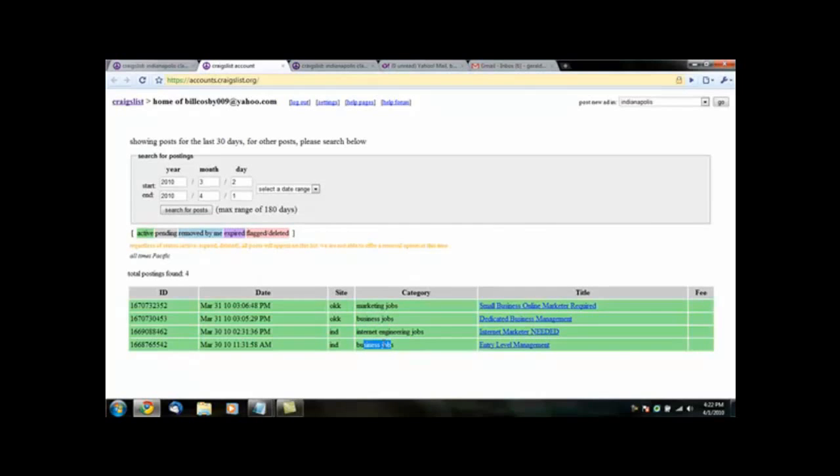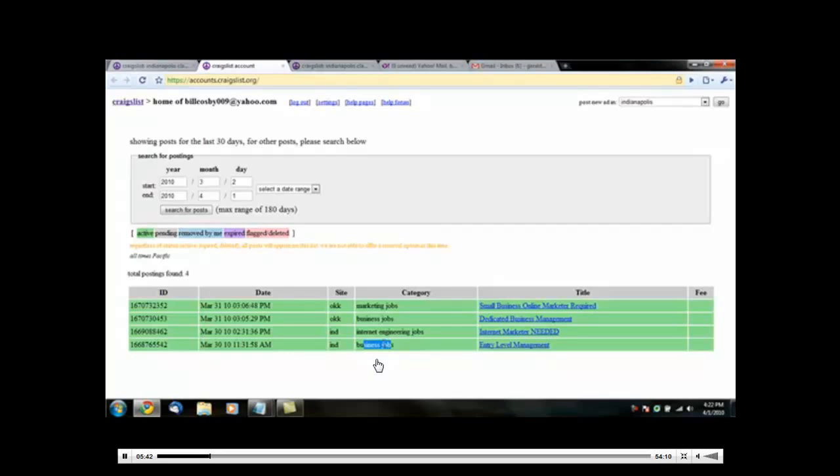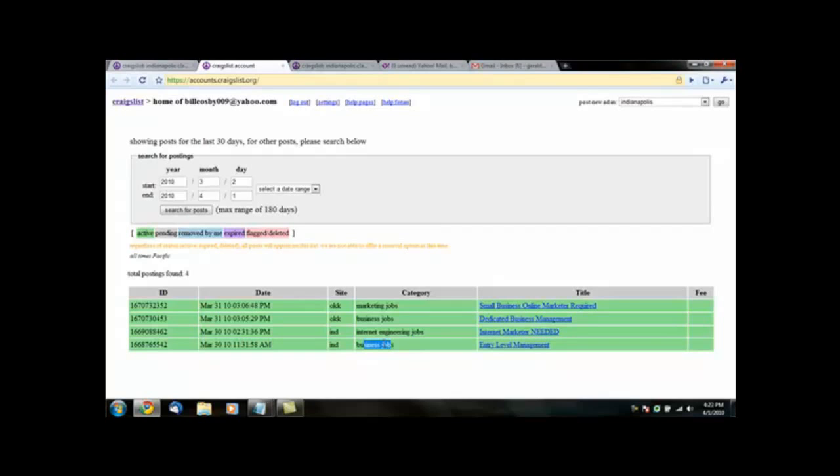Now some of your ads, depending on which city you're posting in, you may hit a gold mine and put 1 ad up and get 30 replies off that 1 ad. And it just depends on your area. Like, when I post in Indianapolis, I get more replies than I do in some of the other cities. And say you are from Florida and you post in Miami, Florida, you may get a lot more replies than I would, because Miami, Florida is bigger than Indianapolis and, I guess, technologically more advanced, probably.